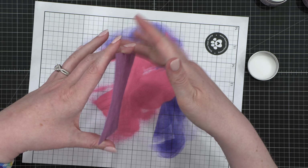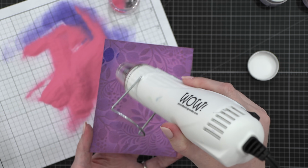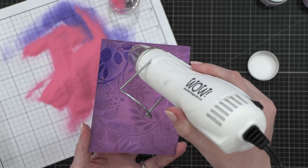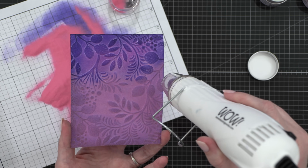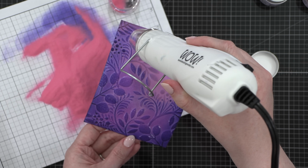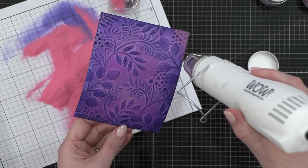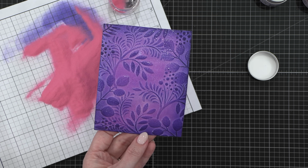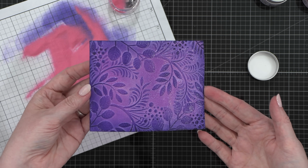So I'm going to tap off the excess, and then I'm going to use my heat tool to heat set this entire background. And you can see that it looks kind of pink right now, but it does go back to more of that purple shade. But the area in the center looks more pink. And that's because I didn't have any of that Iris ink on the center. I think it's such a cool effect. You get this two-tone thing, a little bit of a warmer glow pink in the center, and then you have that more purple on the outer edge. And when you tip it in the light, it just glistens.